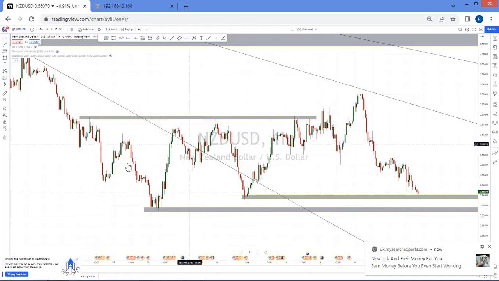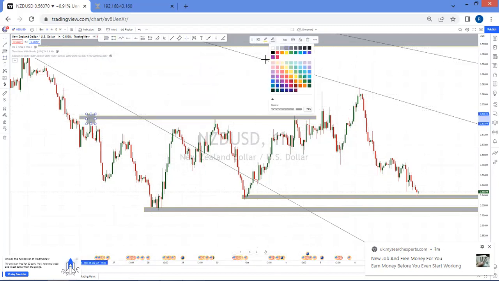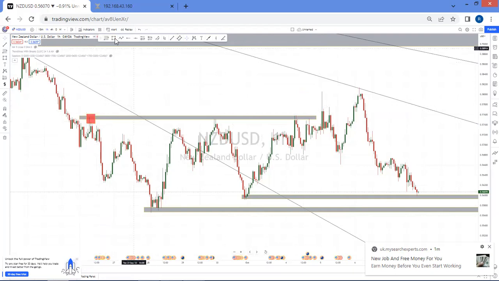See what they did here. Don't forget the law of support and resistance. This became a resistance for us. So people looking here are looking to sell the market here. Everybody that saw the market here is looking to short this market. Everyone looking at the market here is looking to short.